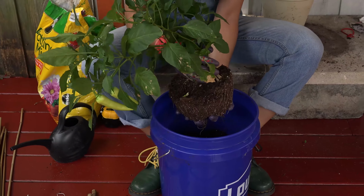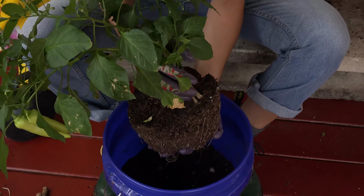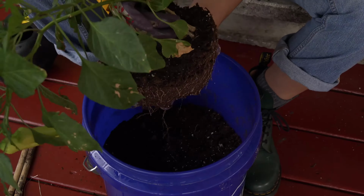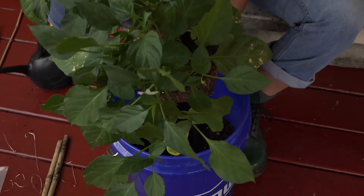All right, and before you put it in here, you wanna loosen up the roots so that it can have more space so it can wiggle around. So just loosen them up a little bit. Loosens the dirt. Oh my god. This is a lot harder than it looks, guys.